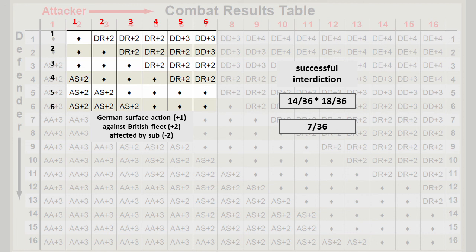Broadly speaking, if you care about my opinion, I feel that spending the sub-markers to do interdictions of convoys is not worth the effort. The surface markers should essentially be saved only to be used against unescorted convoys if one of them comes past, and if you are going to save the subs, the threat of them should be to engage a landing force, an amphibious invasion force, or to be used with the Italians, who have significantly more naval assets.